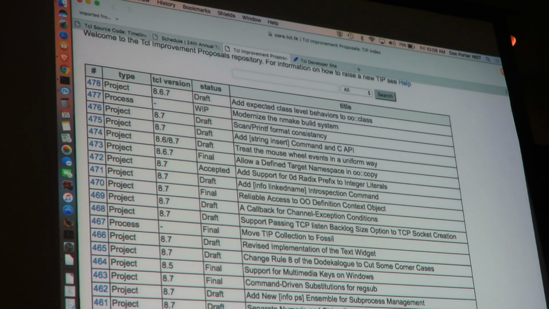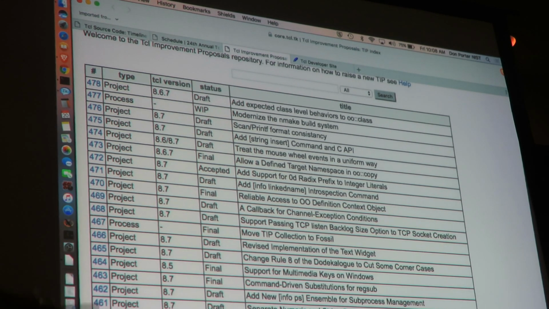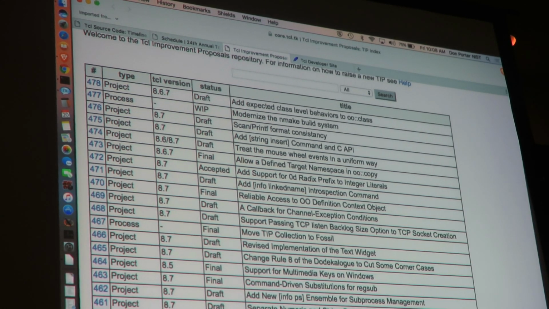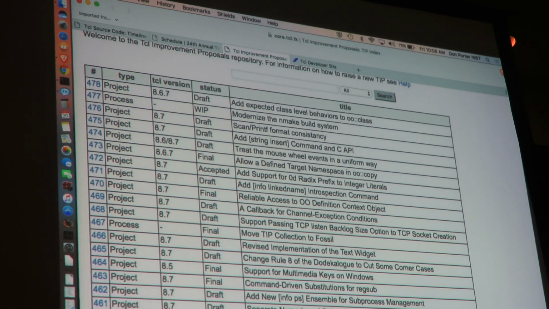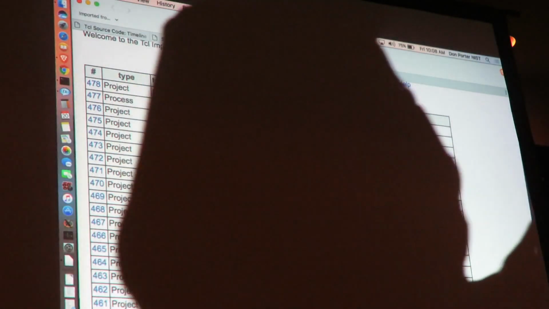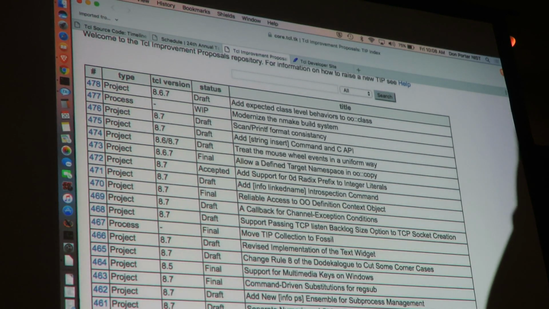I did notice as I was putting this on the screen, one tiny thing I missed from the old system, which I think is easy enough to add here. The old system used to color code this table, so I could see very quickly which ones were done and which ones were pending and which ones were voting. And I'd really like it if the Fossil experts could make that happen in the new system too.